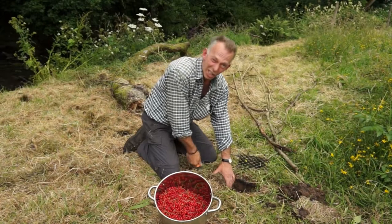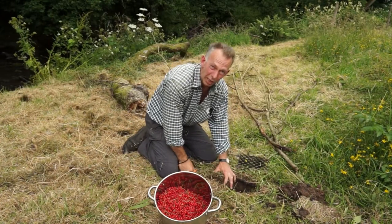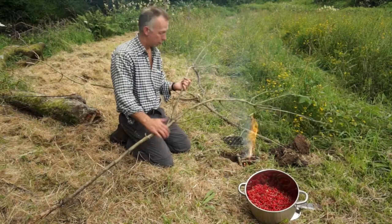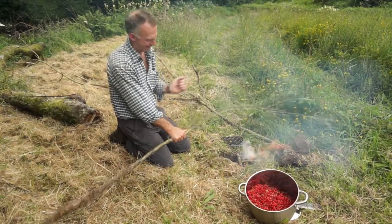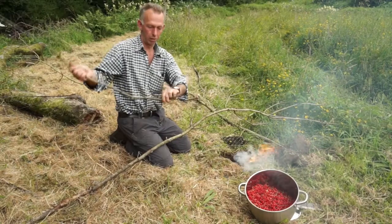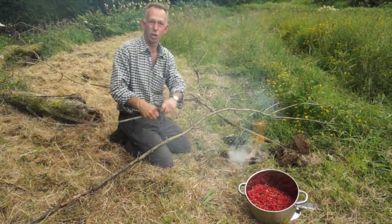Then take out about the same size lump again, so that you can continually feed your fire whilst your saucepan's still on the heat. Have a good supply of firewood. Just a few branches like these old ash branches are perfect, because if I need quick heat, I just take the little branches off, slightly longer lasting heat, the thicker branches.